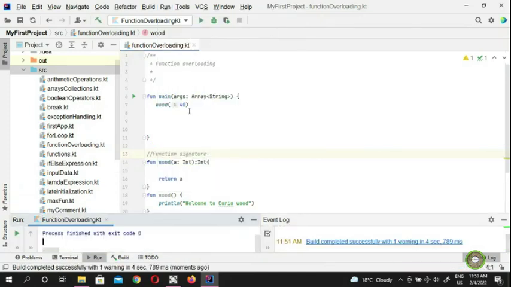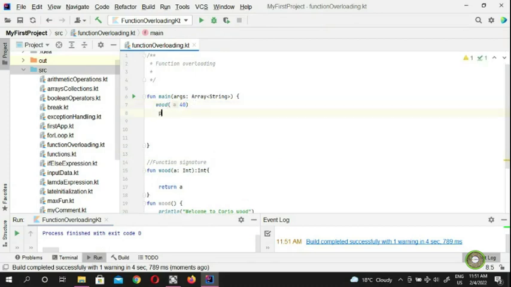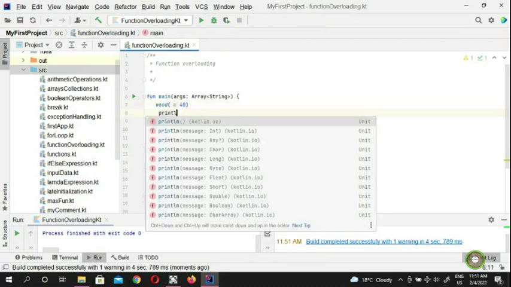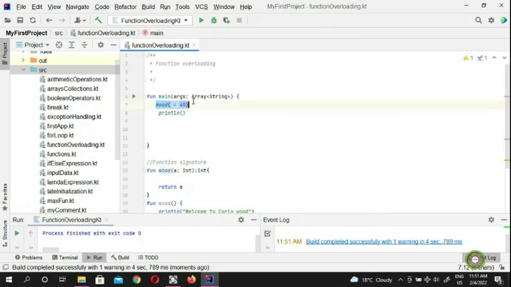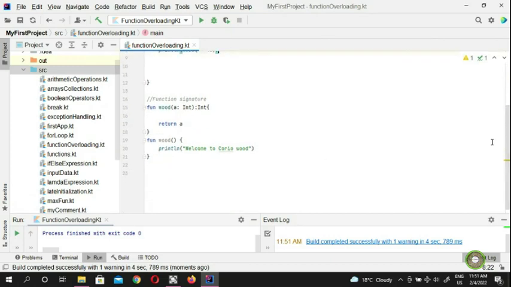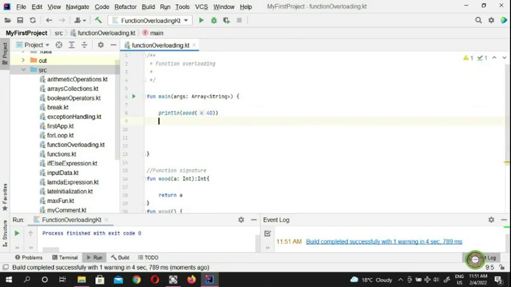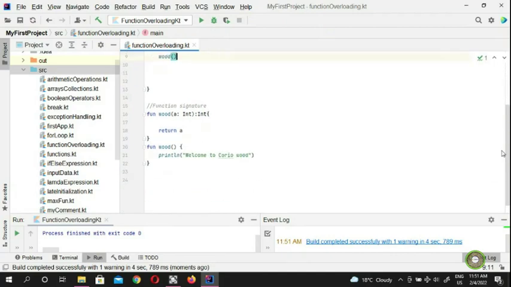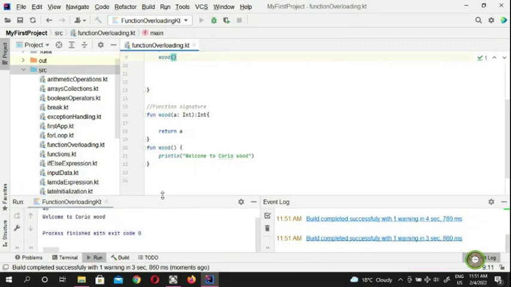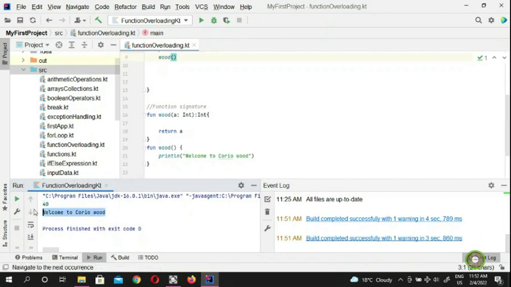we are not printing this one. We need to print this one with println, and put the 40 inside, invoking this wood. For the other one we need to invoke wood, but without a print, because that function already has a println. When we run, you're going to see the 40 and welcome to Kroyowood.